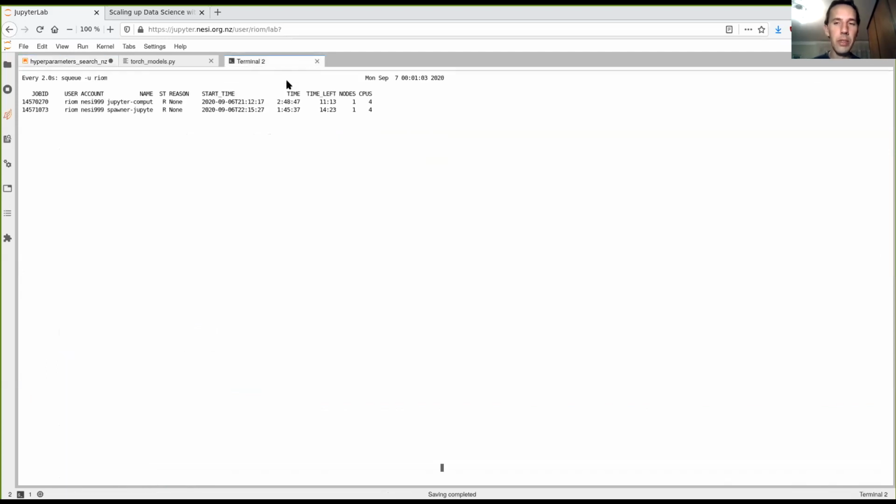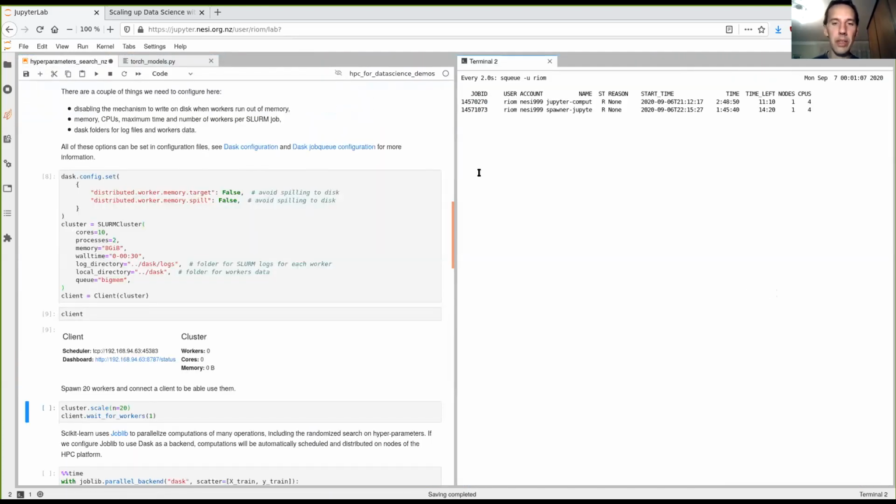But I will show you a bit of what's happening in the background for this specific cluster. So when you're on an HPC running Slurm, you have a queue of jobs, and when you submit some task, it goes into the queue, and when there is some free resources, it gets scheduled on them and executes.